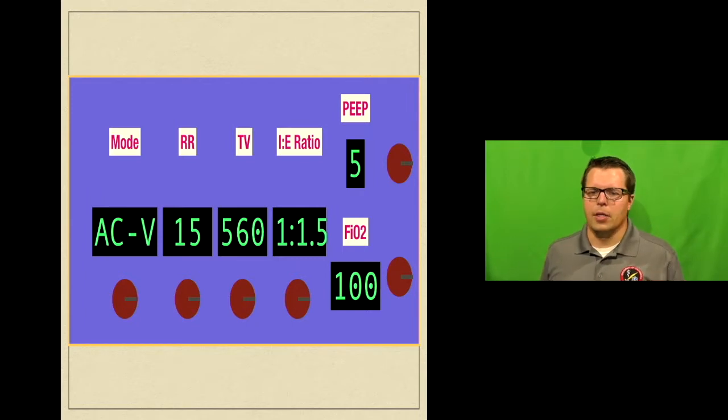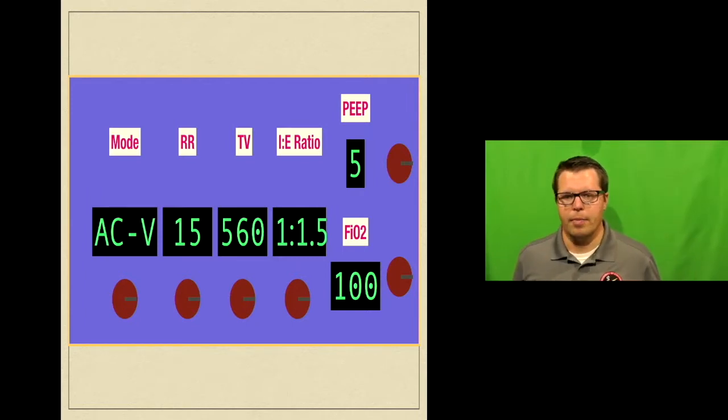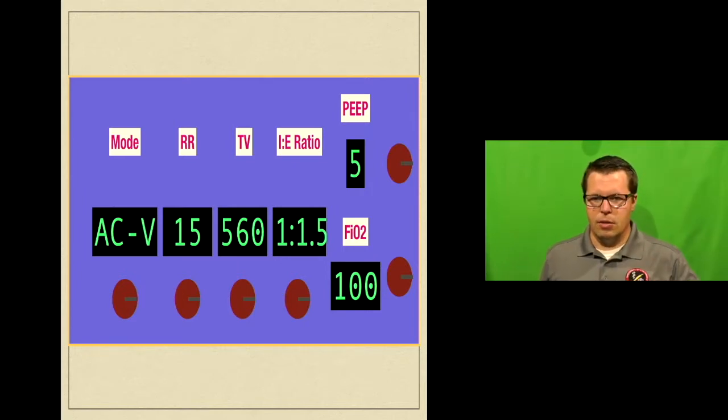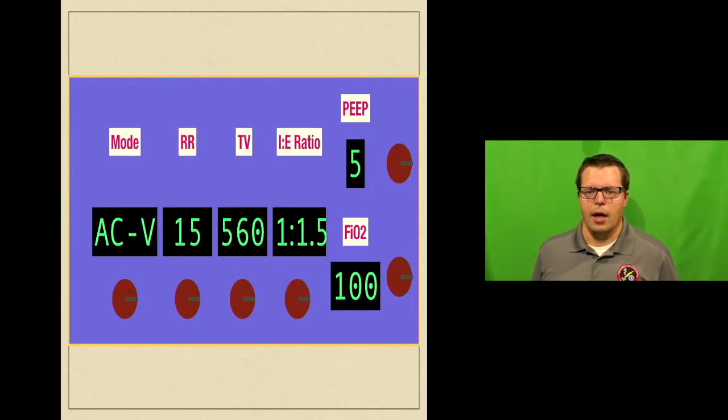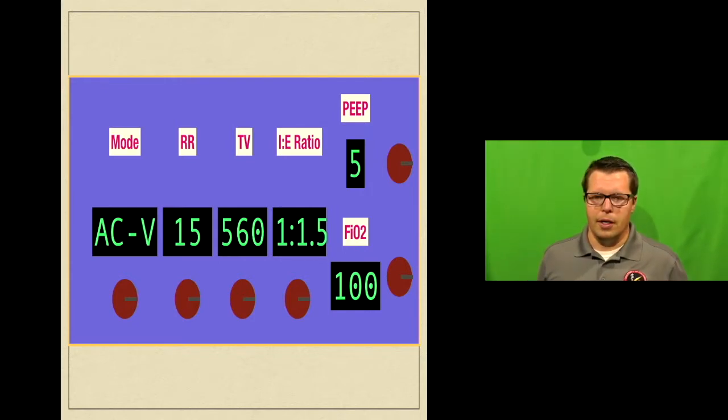However, that's not the way that I'm going to do it when I'm first setting up the ventilator. I'm going to set everybody with a PEEP of at least 5, because everybody needs at least a little bit of PEEP, if not maybe a little bit more than that, just because now they're getting positive pressure and they're sedated. So everybody needs at least a PEEP of 5 to start off with, and if they are on a PEEP of 12 or something like that, I'll go ahead and set that PEEP to 12, because if you put them on 5 and they were on 15, don't be surprised when their oxygen goes through the floor as a result. So either match whatever PEEP they're on or start them at least 5.